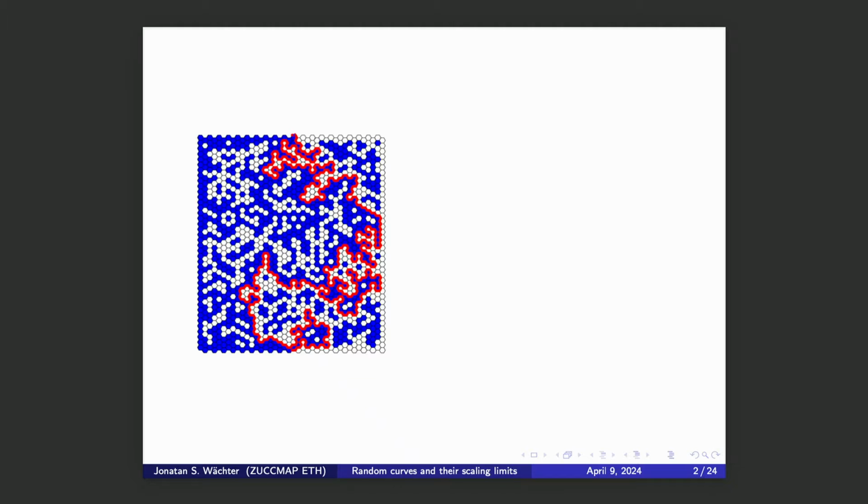But then inside of this square, I choose the colors independently of one another. So I flip a coin for each and every single one of these hexagons, and what I end up with is one large cluster of white to the right with smaller clusters of blue inside, and one large cluster of blue to the left with smaller clusters of white inside. And you can see here this red separating curve, which separates these two large clusters, right? So the curve does something pretty crazy inside the square, but it respects these boundary arcs, right? So this is one way to look at a random curve. Obviously, since the coloring is random, the curve must be too.